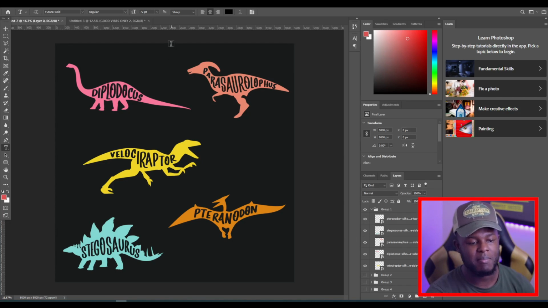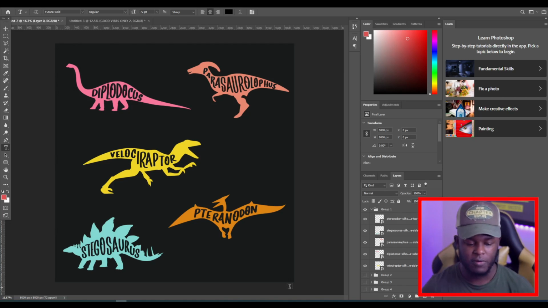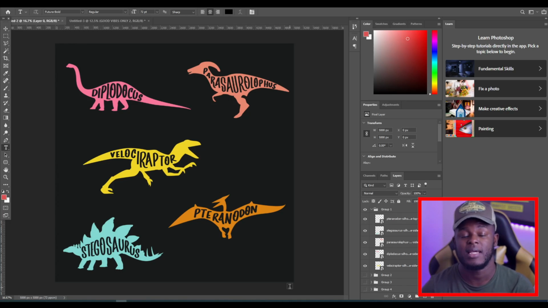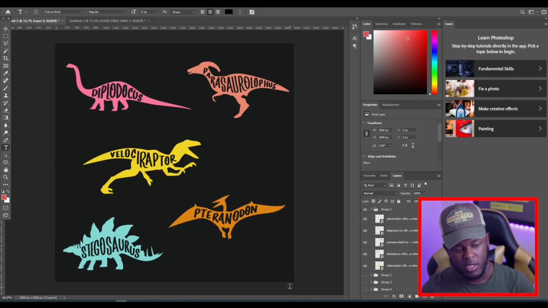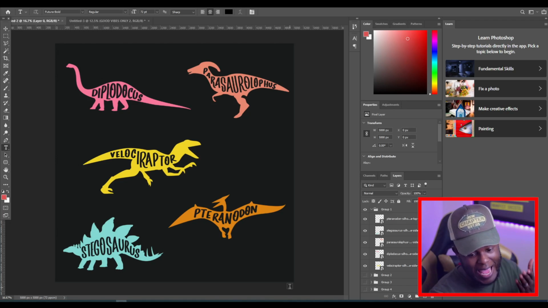I always like to make sure that the spacing is there when it comes to my sticker packs. For anyone who doesn't really know how to do spacing, I'll link a video I made talking about sticker packs down in the description, as well as a sticker pack template I have, if that's something you're interested in. Nevertheless, once you have the images transferred to something like this, you don't want this to be your main sticker pack. You can go with this and add this to the sticker packs you're going to be creating.